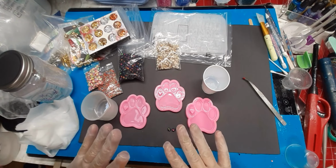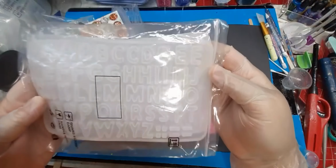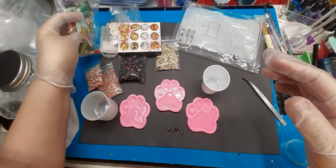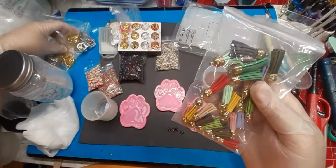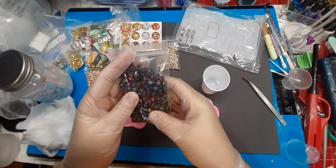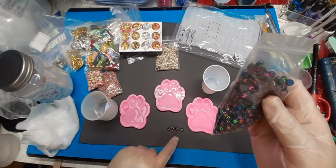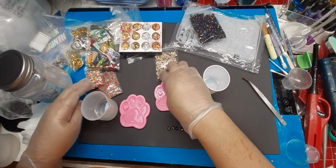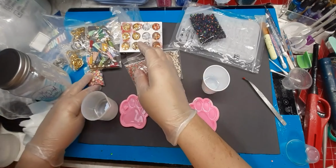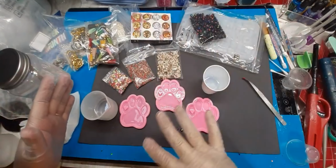So we're going to make 3 keychains today using the products from another mold that came with the alphabet. It came with keychains, everything to make keychains with. It came with these alphabet beads, which I picked out the name Zeus. We have some beads, some shells, some crushed glass, and some fruits. I don't think I'm using these today, but I'm gonna use these.